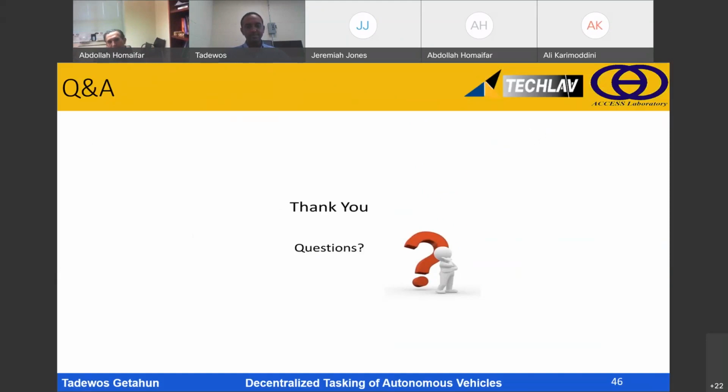So while others are warming up, I'll ask a question. What are the bottlenecks, Tadewos? You have explained so many good things about this, but what do you see as the challenges you're going to have in using this approach for multi-agent system coordination? Unless you're claiming that you have a golden key that can address all problems, are you? No.